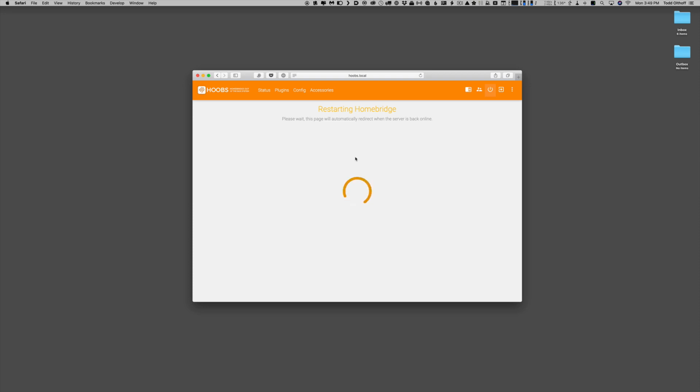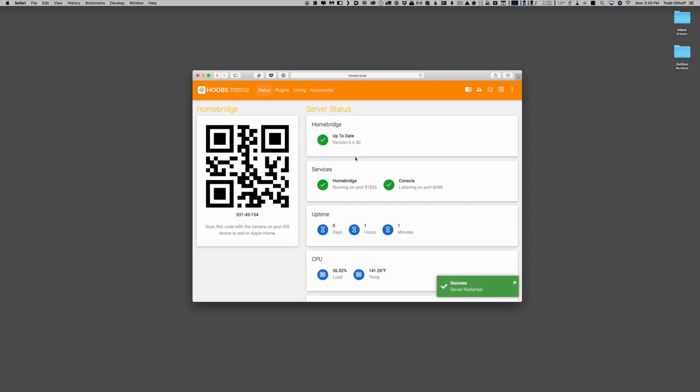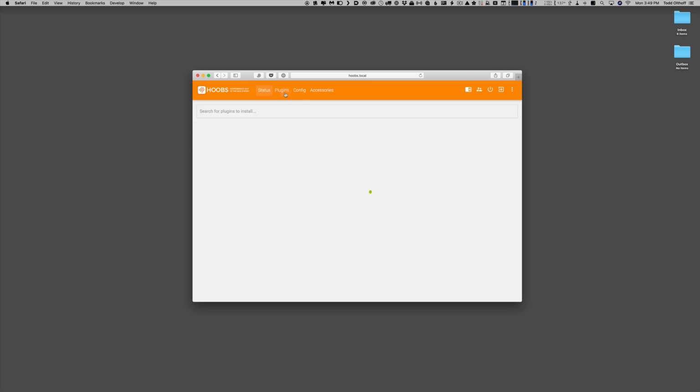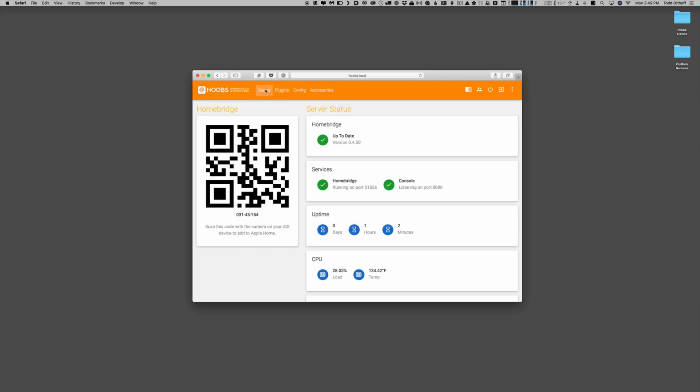And so again, this is just going through the process of restarting. If you were, again, in terminal, you would say Homebridge, and that would start the restart of the application. You can see now we're all set and ready to go. So we have success that the server's been restarted, and notice that the update area is gone here. If I just go back into the plugins area, you can see here that it shows that I have installed that update, and it's all set and ready to go. If we just go back to status.